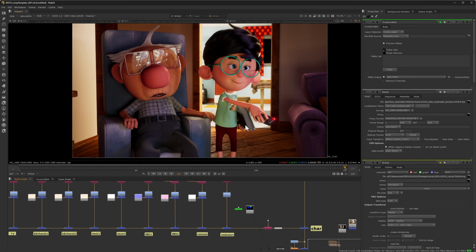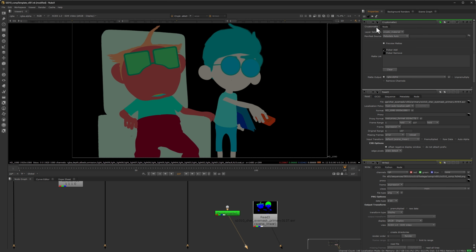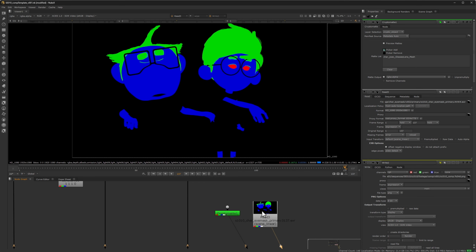So normally you would say, you know what, I'm going to use a cryptomatte and I'm going to select the eyes. So let's view that for a second. Let's go ahead and switch this to material. Now you'll see the material as well as the object is not giving you a choice to select the eyeballs because you have glass in front of them. Instead, you have to go and make something like this.